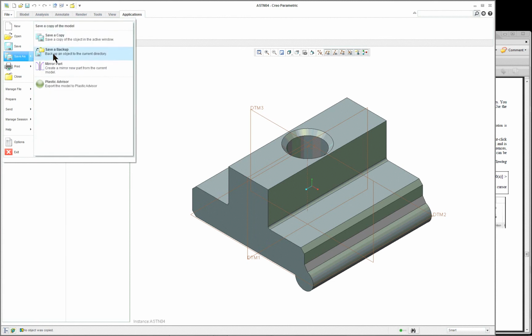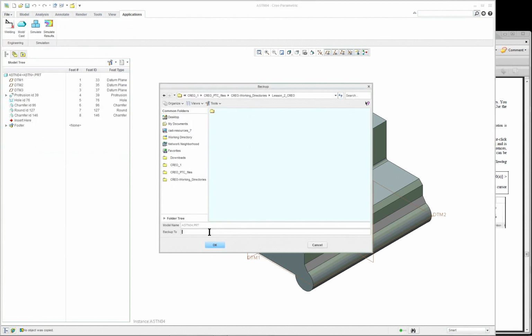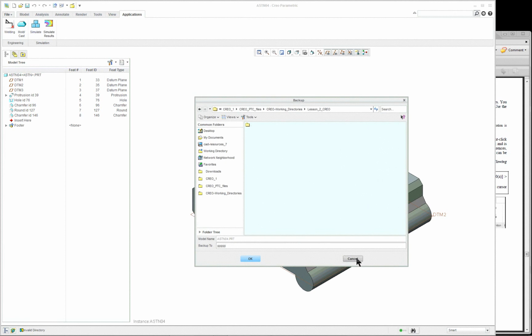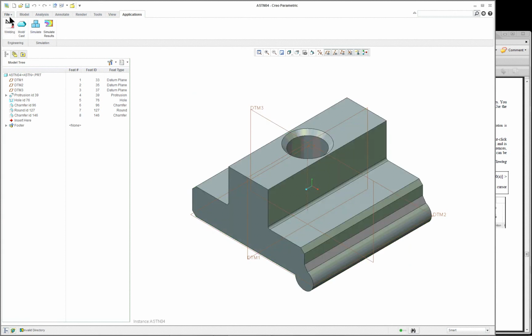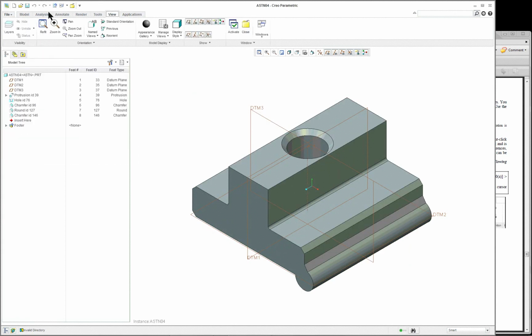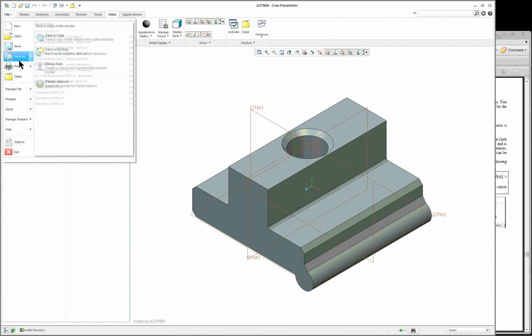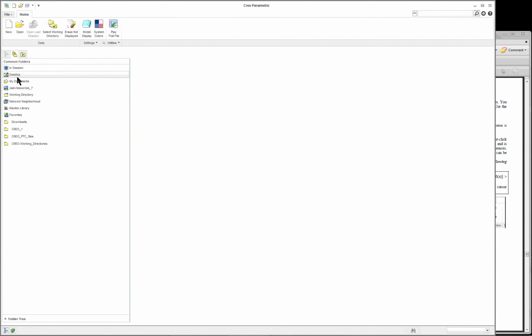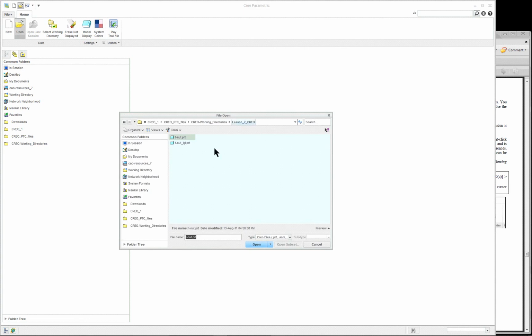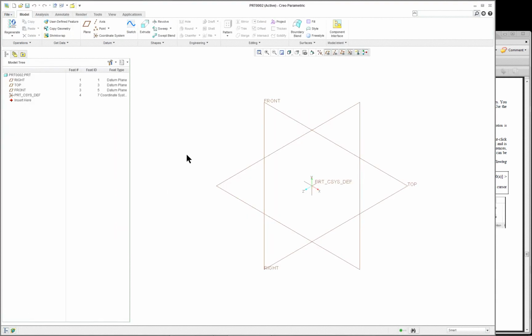How about save a backup? Is this going to allow me to do it? Yes, it will. No, it's still not allowing me. It's kind of interesting. I think I have my file system set up incorrectly to be able to take care of this one, because it did come out of the Pro library. So once it's saved and you're going to close the window, you can always go back and open it up. So open, it'll be in your directory, but it's also still in session, and all these parts of mine are in session. If I want to go back, I can open up another part.